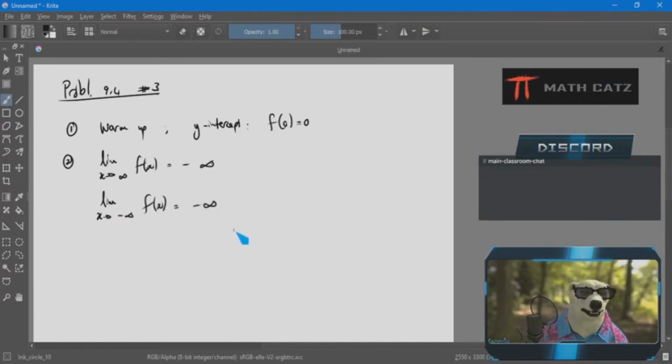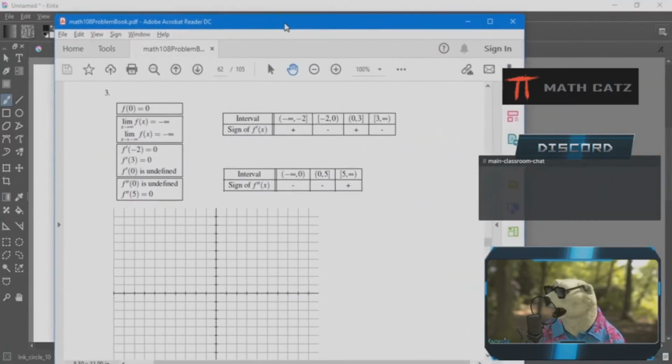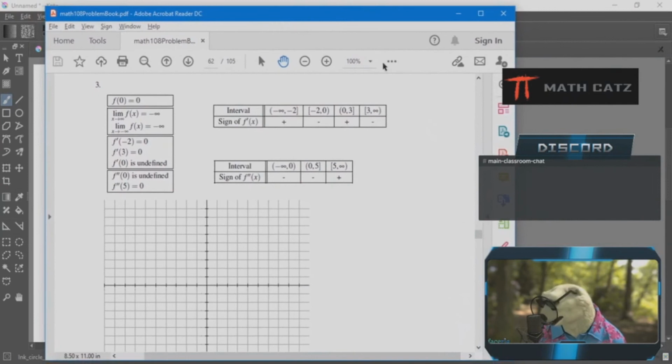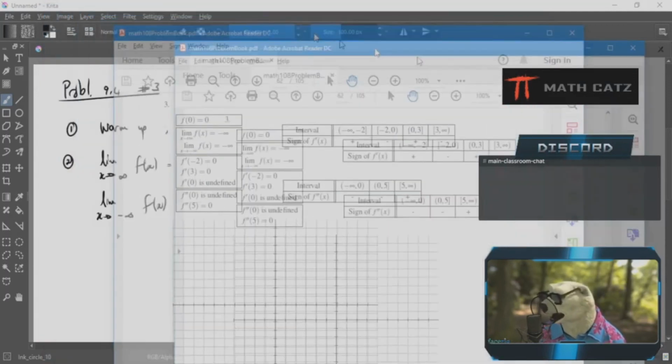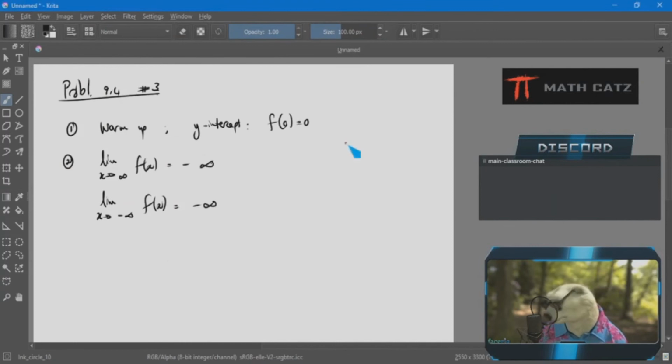So nothing interesting in terms of asymptotes. We'll wait for something more before we start our graph. And then next, we have the results of the first derivative table that comes in step 3. So I'm just going to copy that over. Let's do it over here. So let me move up a little bit.